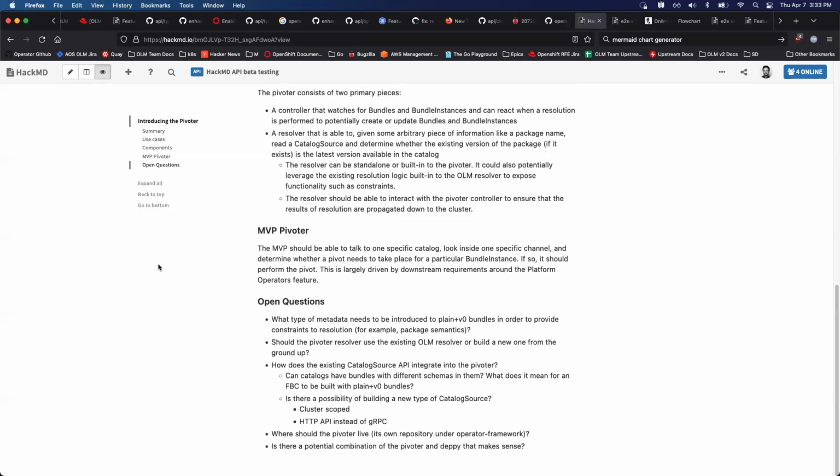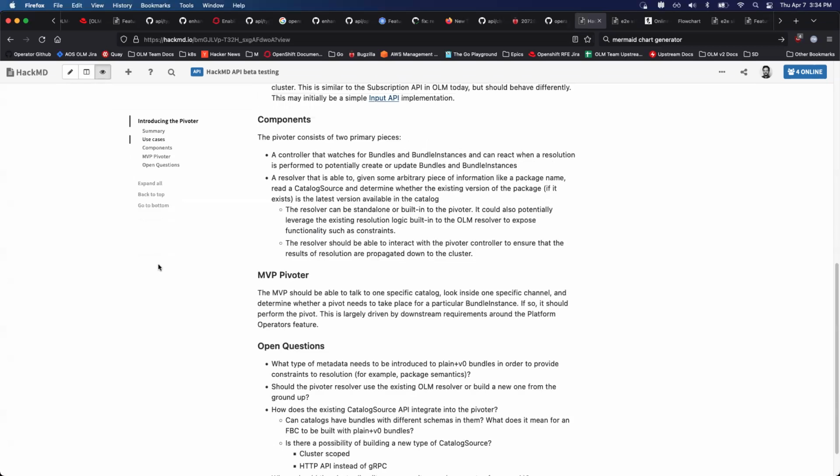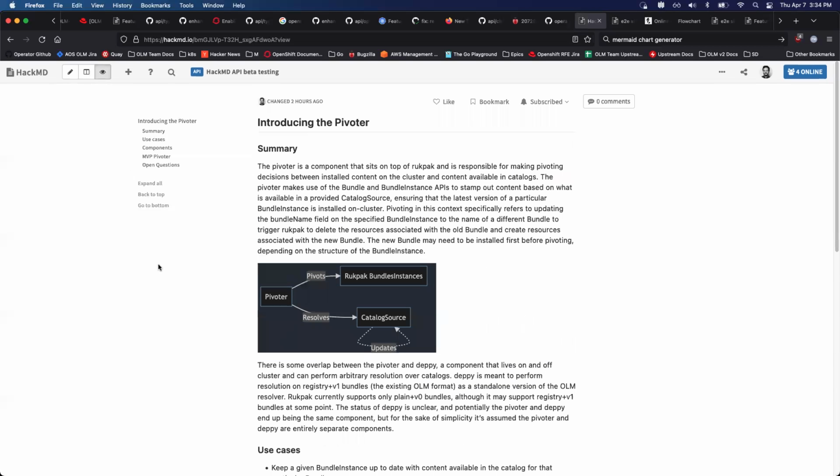So I think the takeaways here are to basically further iterate on this design spec to include some of the comments brought up today, and come away with a better understanding of what we need for this component. Because we have good momentum on the RuckPack side of things, and it's worth starting to think about some of the other components involved in the V2 world.